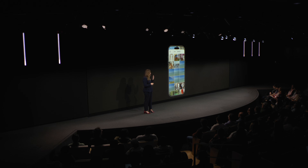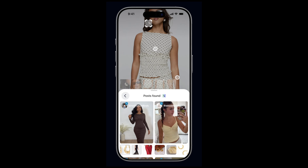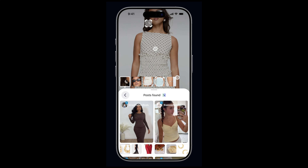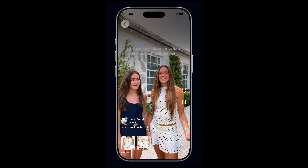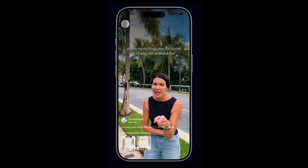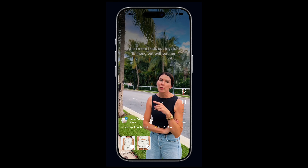And that's where trust begins. First, trust in a system. Then, trust in each other. And finally, trust from our users. Before iOS 26, we were spending weeks trying to fine-tune the layout, working to make creator content shine. But with liquid glass, the controls blended in seamlessly, and creator content finally took center stage.